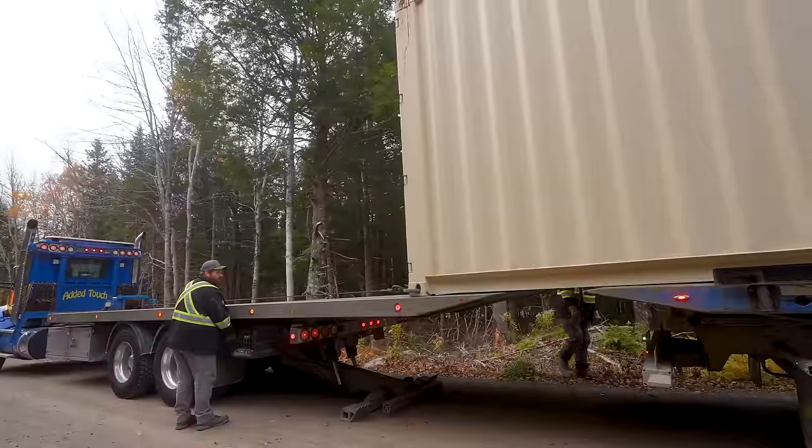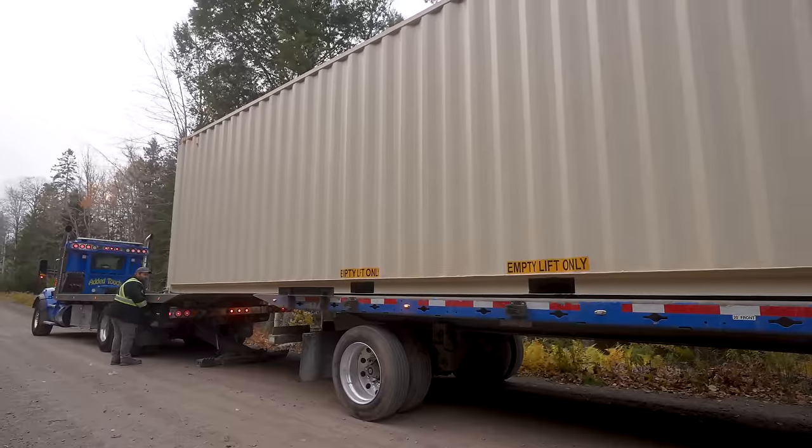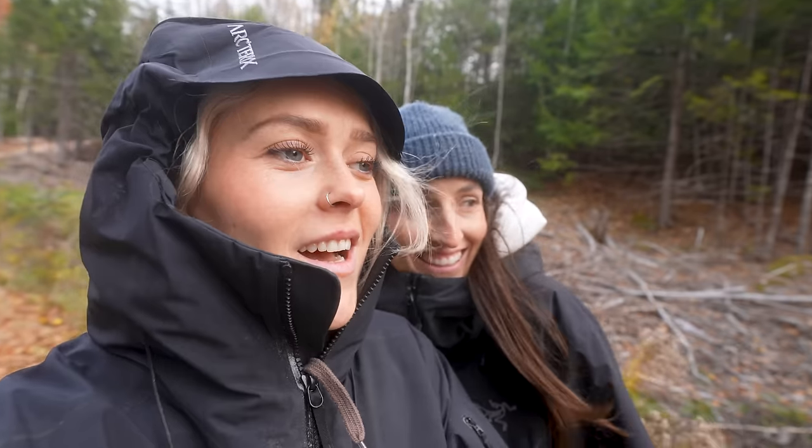Freezing cold. That is one strong winch to be able to pull a container that heavy from one truck to the other.